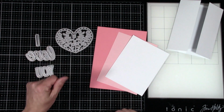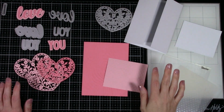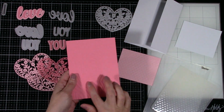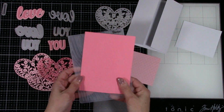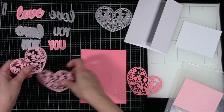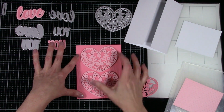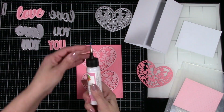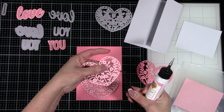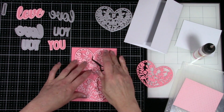Now I'm going to cut out the floral heart die. I cut it out 6 times, and then I layered them all on top of each other. I did the same thing with the love and the U. I cut out each one twice and then layered them on top just to give it a little bit of dimension. I also used a wood grain embossing folder on the pink and then a polka dotted one on the light pink. And now I'm just going to glue these down to my panel.